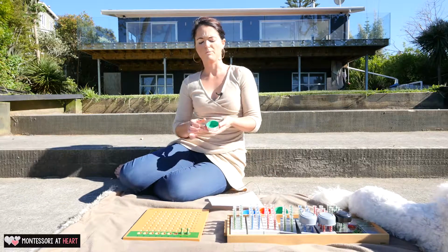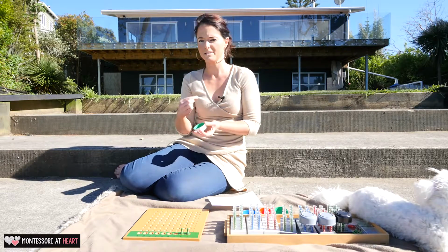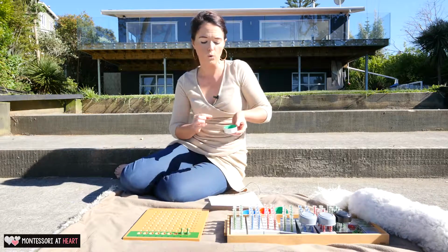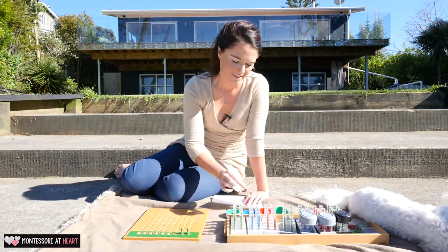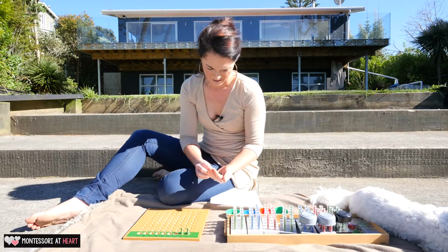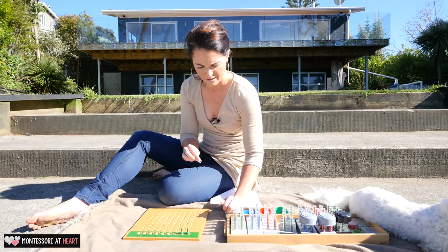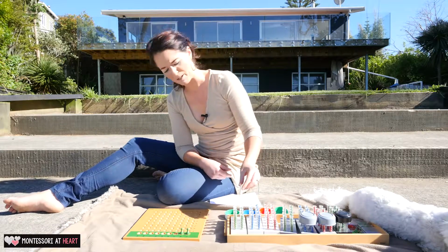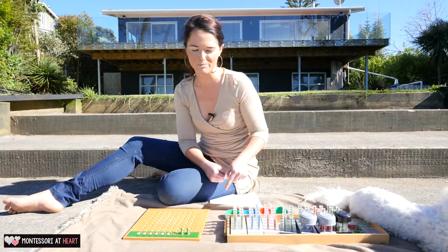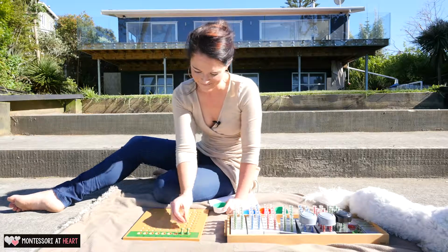Now I've got a problem. I've got a blue bead in my units and it doesn't work. So I have to exchange my 10 bead for 10 units because that's a fair exchange, so that I have all green beads in my units. I do a little exchange here. I'm going to get 10 units: 4, 5, 6, 7, 8, 9, 10. You can get different versions of this material, and some of them have 10 in each so you can just tip it in, but this one sometimes fits 11 beads, so I have to check that I get it right.